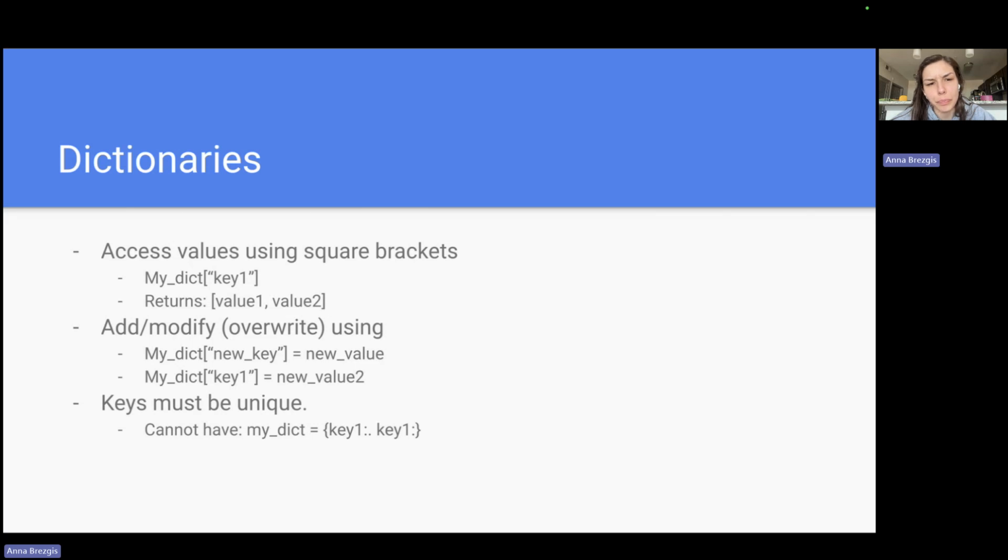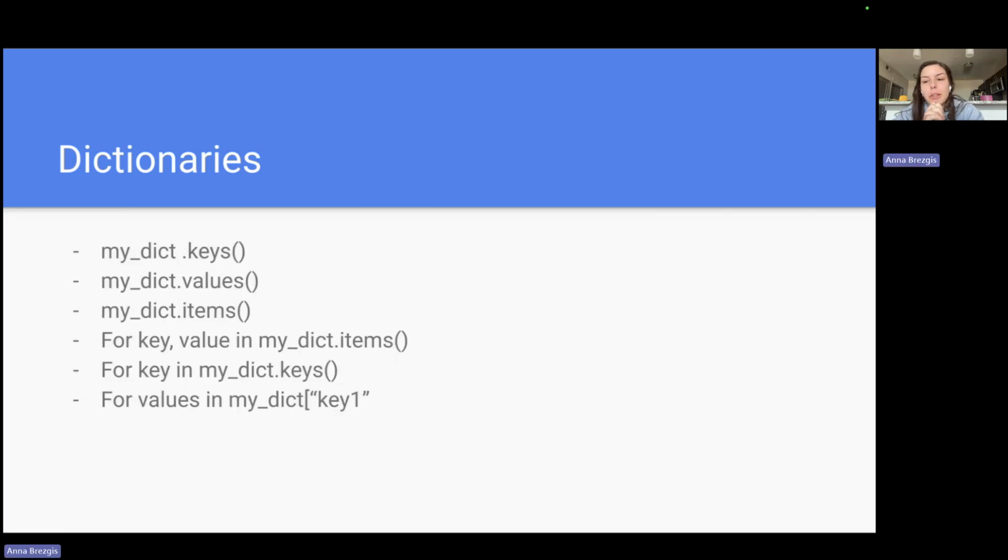Okay. Let's talk about some more operations for dictionaries. Like I said, you can do dot extend, dot append, whatever operation you want. You can do these things with dictionaries, but there are some that are unique to dictionaries. If I said print my dict dot keys, with the parentheses like that, that just means it's self-referential. That will give me all of my keys.